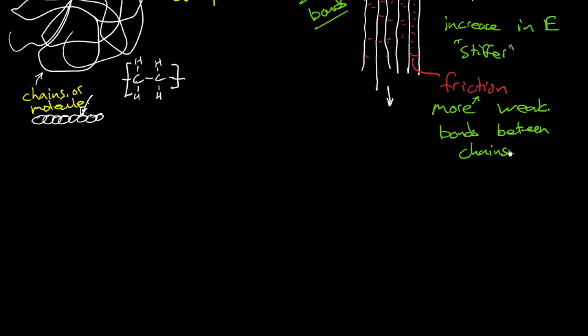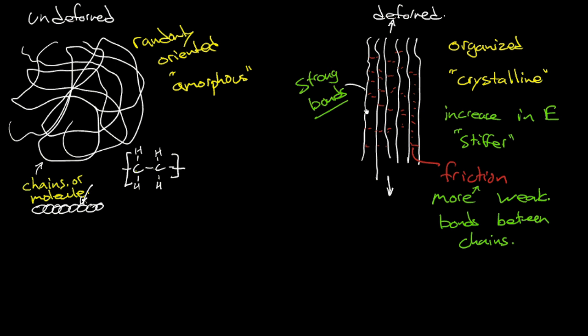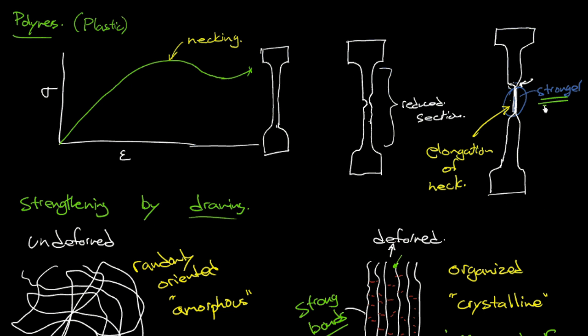And that makes it harder for one chain to slide past the other. So now you're stretching strong bonds along the axis. It gets stiffer. And it's more difficult to pull one of these chains away from the other because of all these extra secondary or frictional type interactions. And so what we see is this gets extremely strong in this neck. And in fact, it gets so strong that it doesn't break immediately in the neck, especially if you load it at a nice slow strain rate. So it gets strong there, and then what happens is it just elongates, and this neck region gets even longer and longer.